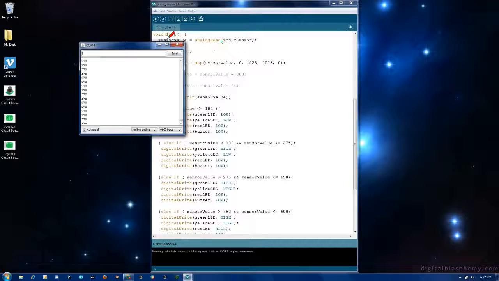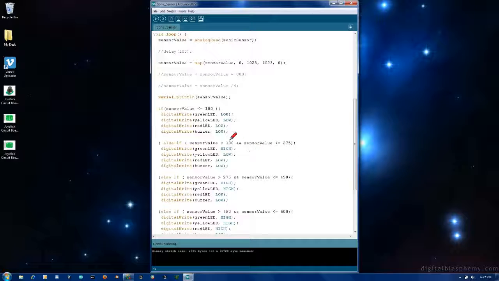So what I'm going to do is say anything less than 980 is this. Everything's off. Anything less than 980. So when I load this code, anything less than 980, boom, all those lights should go off.